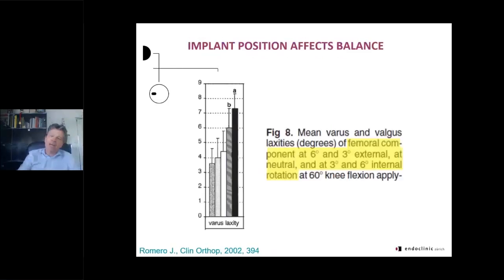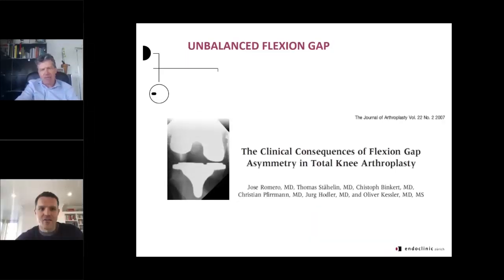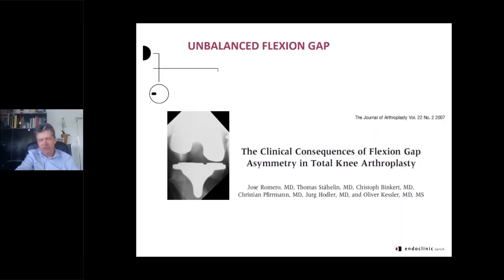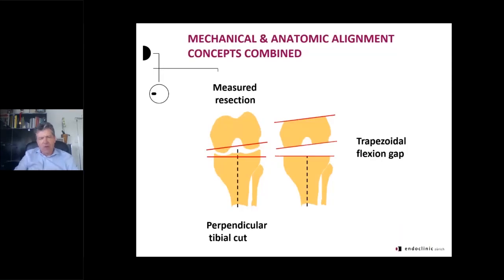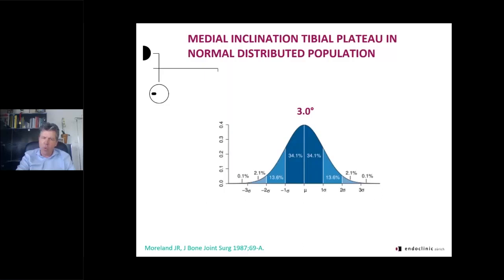And we know from several biomechanical studies that implant position affects balance, particularly in flexion, that implant position affects kinematics, and that unbalanced knees, particularly in flexion, do have clinical consequences. One problem we have arose because we mixed mechanical and anatomic alignment concepts: measured resection technique at the femur, perpendicular tibial cut at the tibia, and this created a trapezoidal flexion gap. We tried to compensate for that by rotating the femoral component by 3 degrees externally, but still we did not achieve balance in every case. Why?